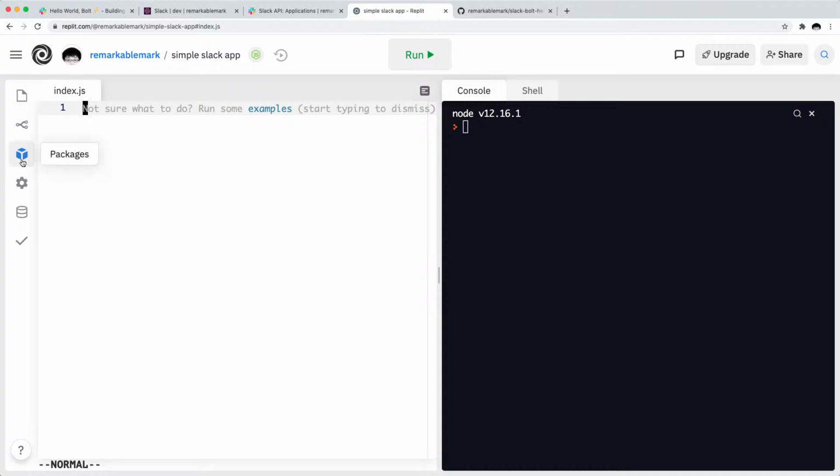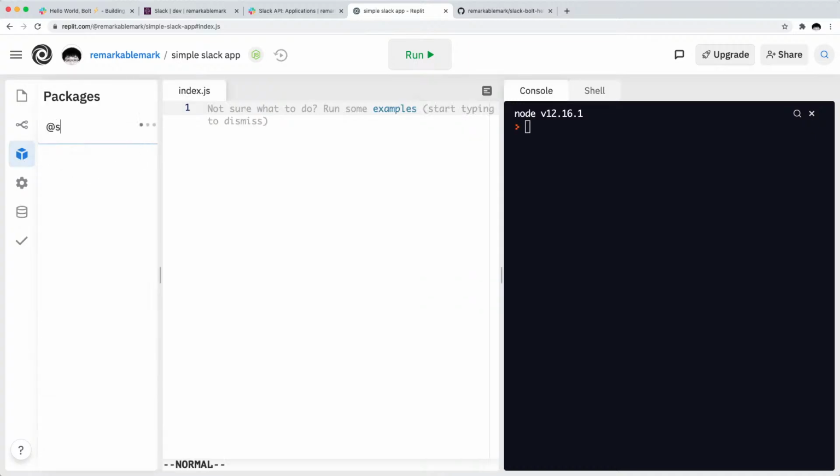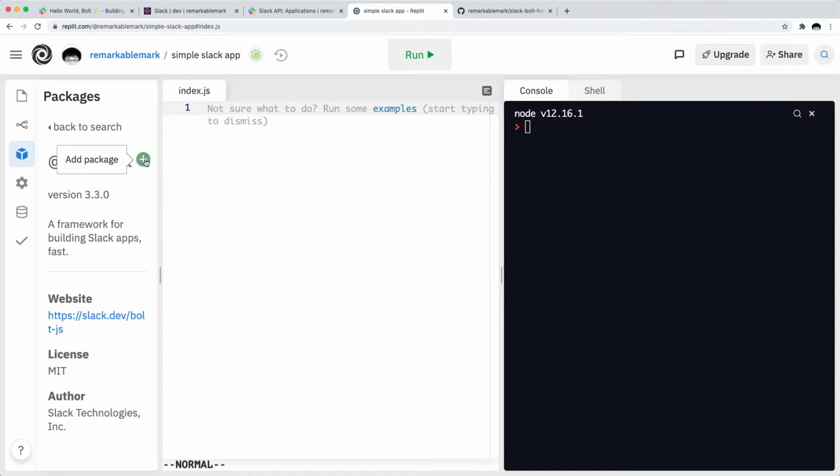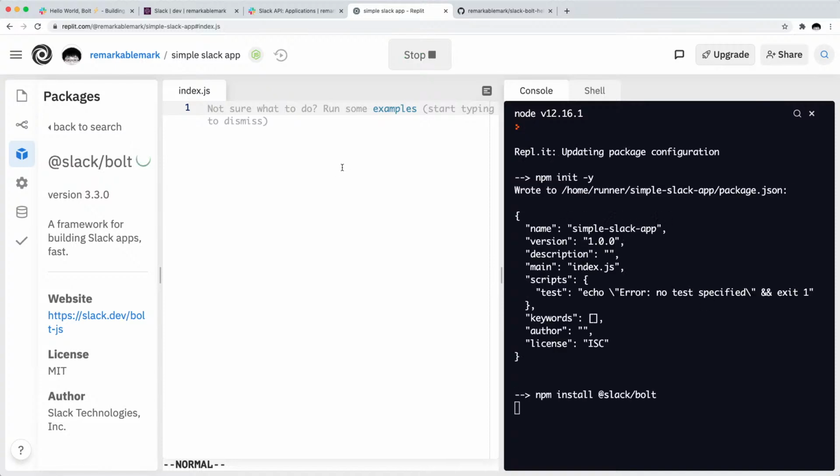So let's first install the @slack/bolt package. Install it. If you're doing this locally, that'll be npm install @slack/bolt. This should take just a few seconds. And so this is the npm library that provides an interface or an API to write your JavaScript code and then to run it on a Node.js server.